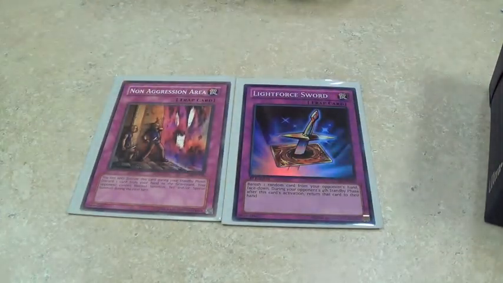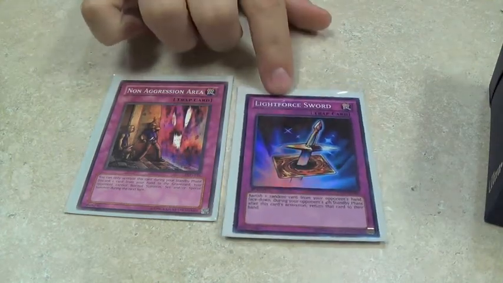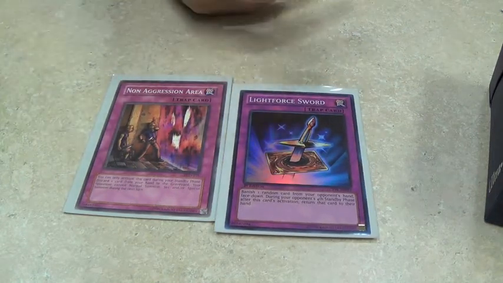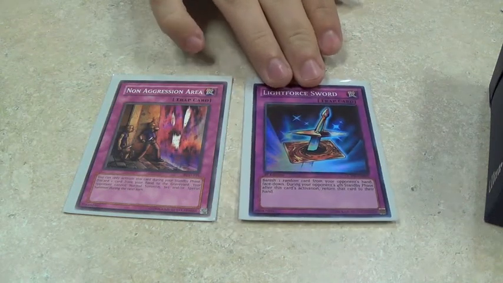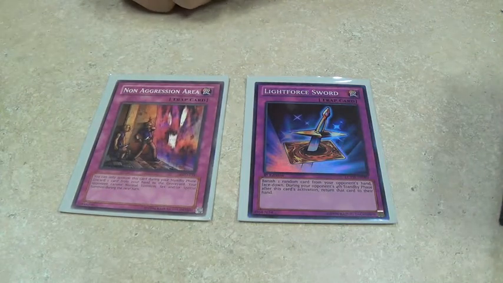Got 2 odd cards, Lightforce Sword and Non-Aggression Area. I like Lightforce Sword because it can disrupt my opponent's flow. Yeah, it's a weird card, and they get it back eventually, but I get rid of a tuner or something out of their hand they needed desperately. Did it against a Blackwing deck the other day. That hurt them. And Non-Aggression Area to stop the summons.